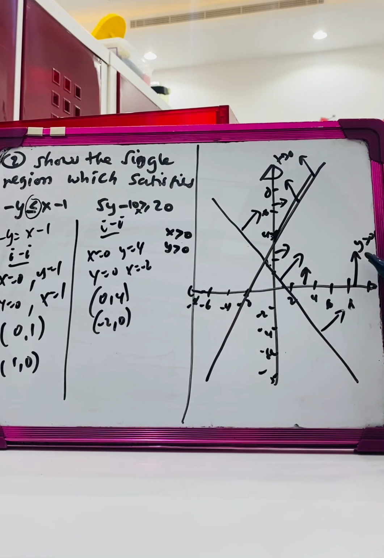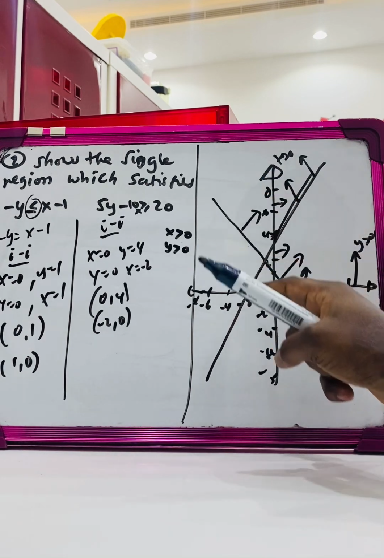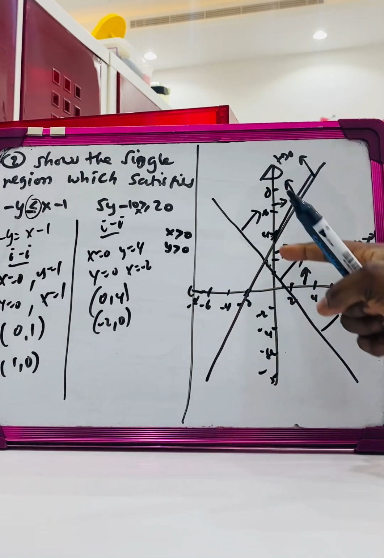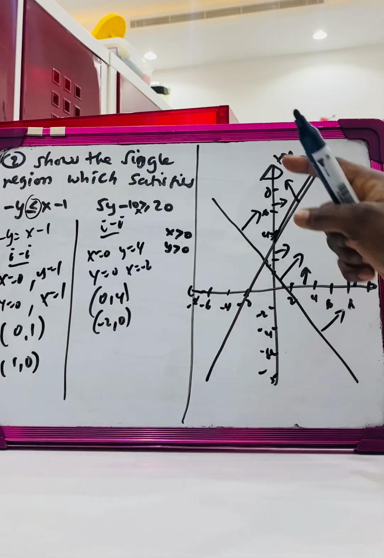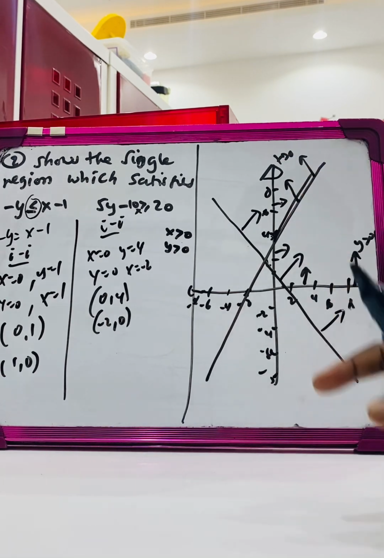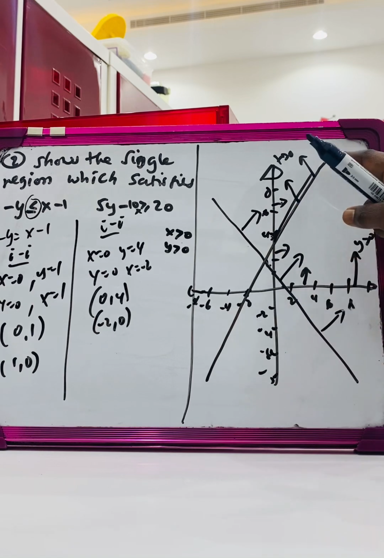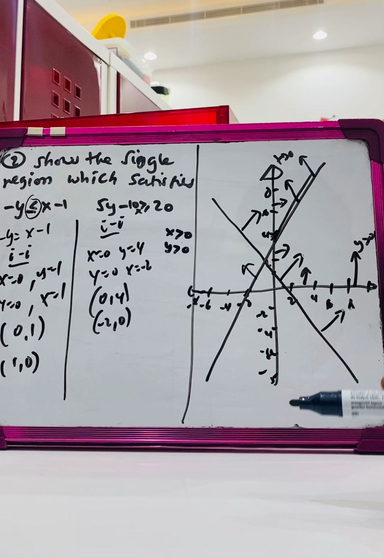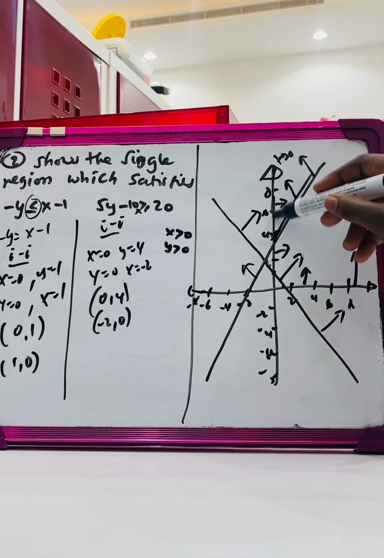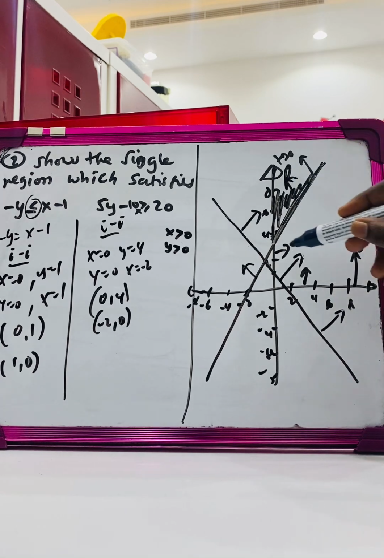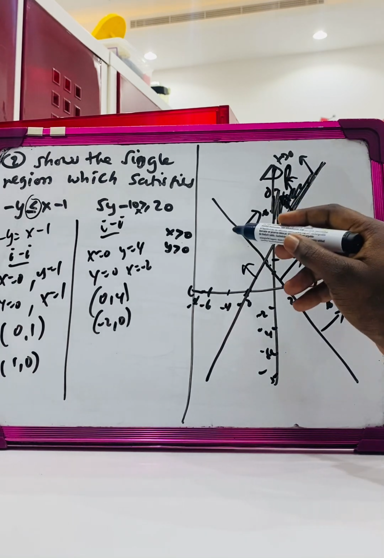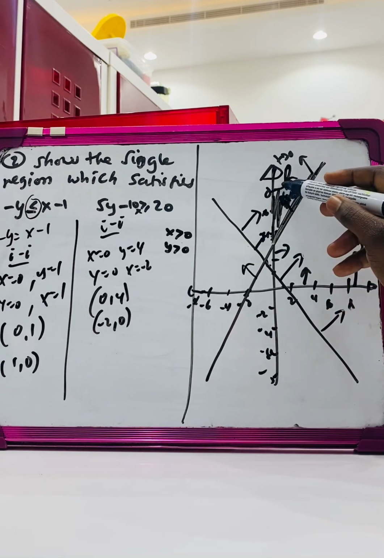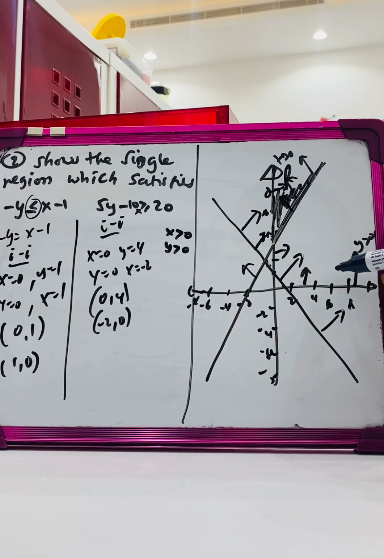So these conditions of y greater than 0 and x greater than 0 mean we can never come here. We are staying in this space. So we can meet these two conditions. Now between these two regions, because I have to be above this line, I cannot come here. Because I have to be above this line, and also above this line. So the only space that satisfies our condition is here. Anyone that stays here is above this line, it's also above this line, and meets our x greater than 0 and our y greater than 0. So this is that region.